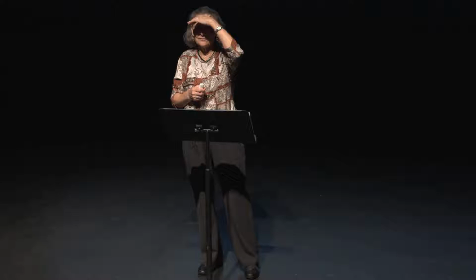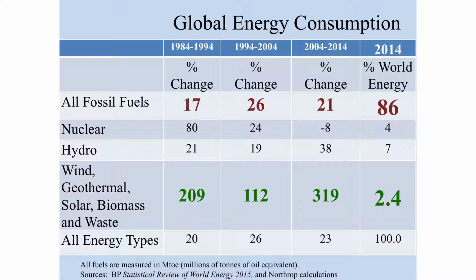And I'll ask you just to make a mental note. Anybody want to guess? Got any guessers? Any takers? 7. Raise your hand if you think 7's probably about right. Raise your hand if you think 7's a little high. Raise your hand if you think 7's a little low. All right, so you were split into 4 groups: 7 about right, 7's low, 7's high, and not playing. So here's the answer. 2.4. So even after all that phenomenal growth, fossil fuels remain the source of energy that is powering the global economy.